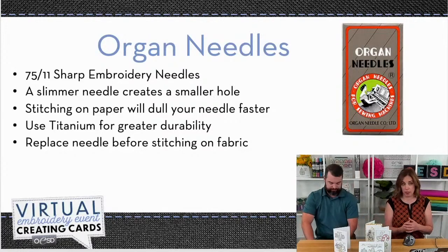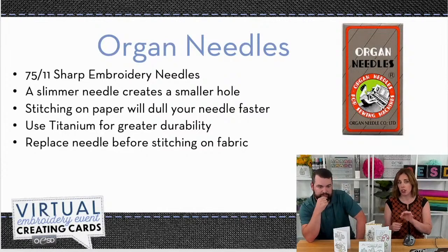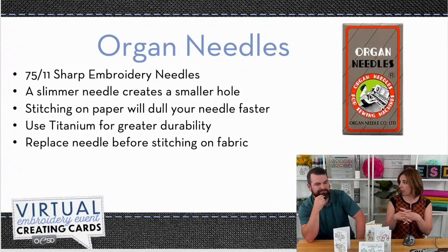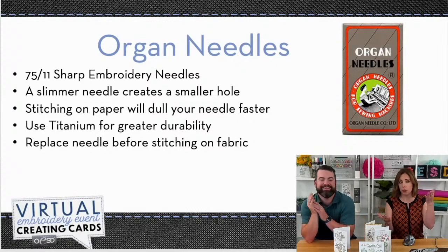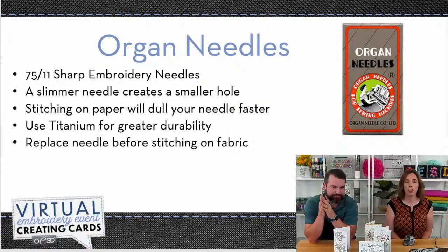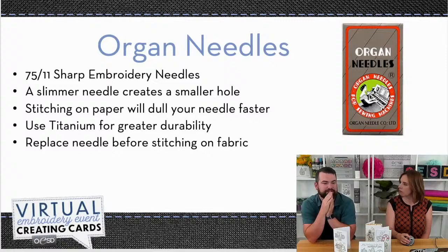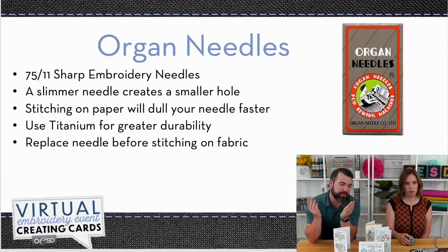So if you want to get them conveniently, essentially the important information here is a 75/11 sharp embroidery needle, because paper doesn't come back around that hole. With fabric, if you use a thicker needle, the weave is going to close that hole back up. Once you put a hole in fabric or in paper, you've got a big hole. So smallest hole possible. And titanium needles are great. Organ does have a really nice variety of titanium needles. They just last a bit longer. And if you're at all like us, changing needles is not our favorite part of the job, so we try to not do it as much.